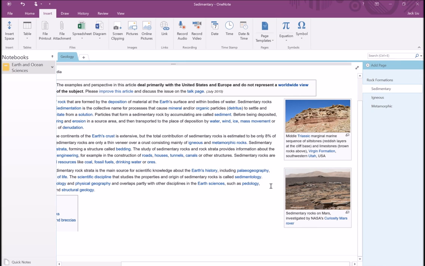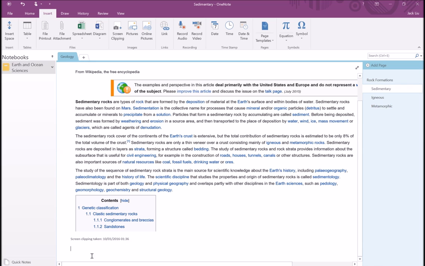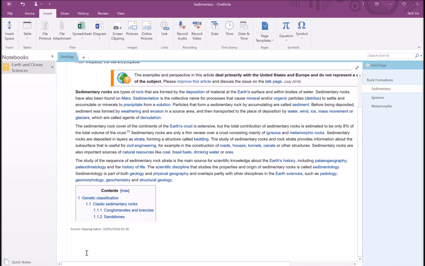You can also insert pictures, audio, and video as file attachments from your computer, or search online pictures with Bing search, or extract from the cloud. So I'm going to go ahead and add a picture to our sedimentary rock page from my computer. And I would do that by also going into the Insert menu and then selecting the Pictures option.